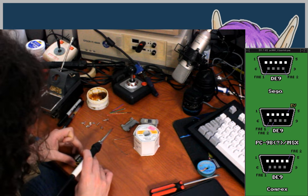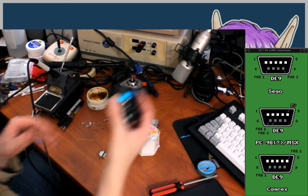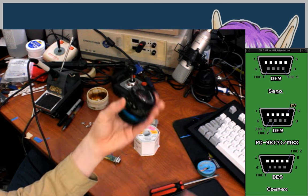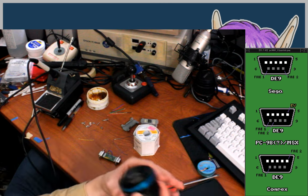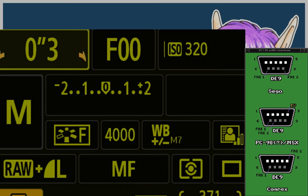Okay, so pin 5 is connected. It's nice that you basically just have to hop them straight through. I'm gonna switch the other lens. Why didn't I do this earlier? That was my original plan. Hey, this is the lens, by the way. It's a Canon FD 50mm 1.8 lens. It's from a Canon AT-1 or an AE-1. In my case, it was the AT-1. I still have that camera. This has got a little adapter on it, so I can use it with a more modern camera.